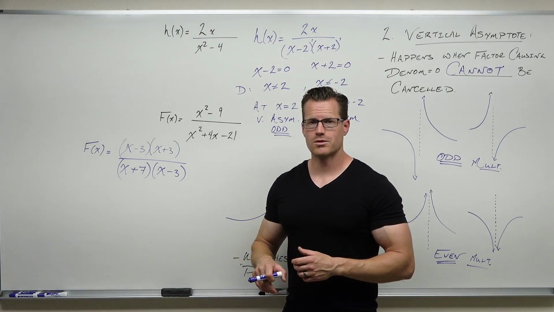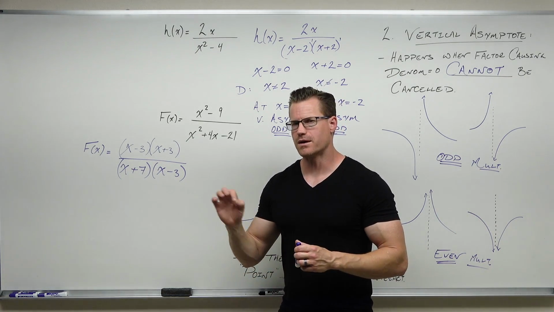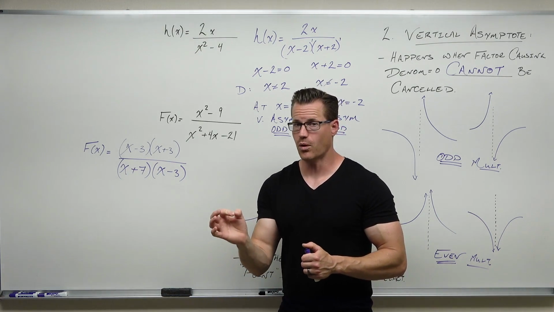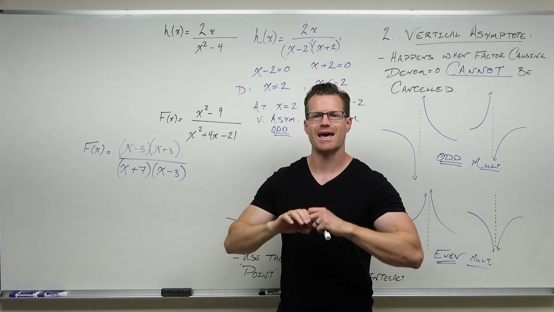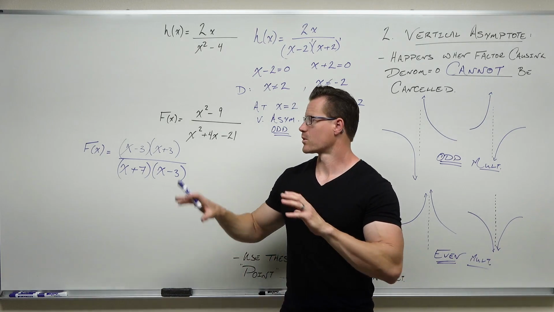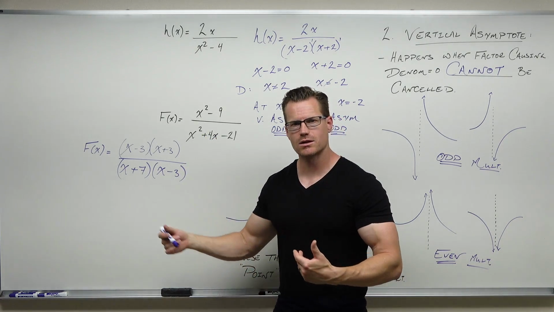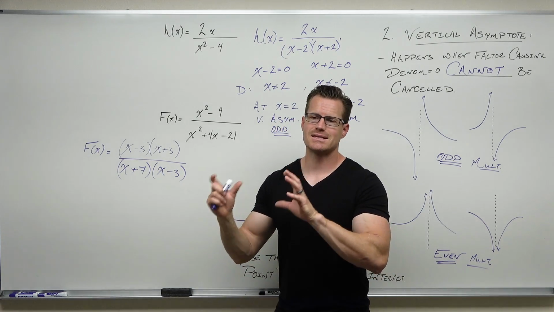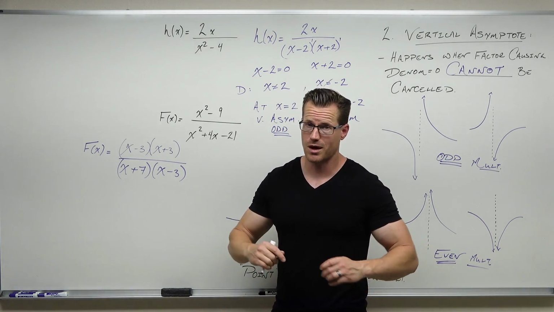This says you can't plug in 3. You are never going to be able to plug in 3. Ever. You could define the function differently and allow one point, but you cannot let that 3 happen in the function the way that it's written. So trust me, we're going to factor first, and then we're going to define the domain. How we do that is to look at the factored denominator and set each of those factors equal to 0, by the zero product property.